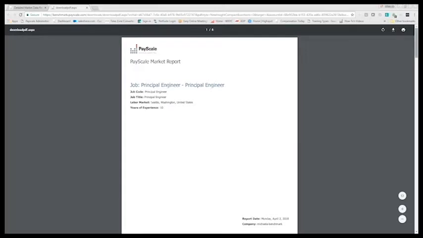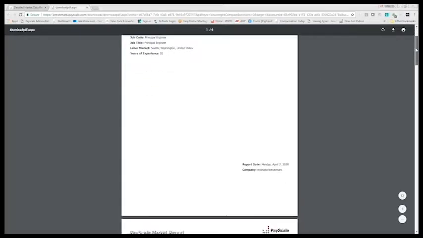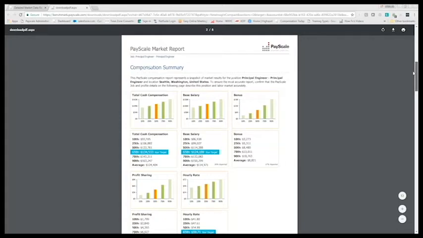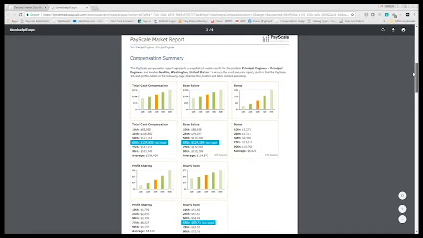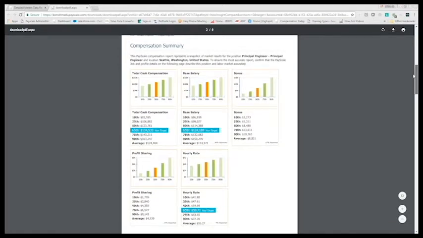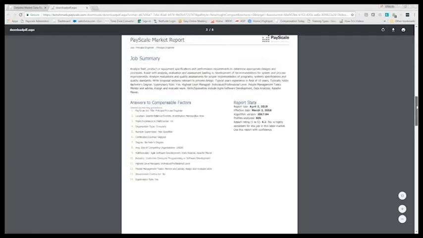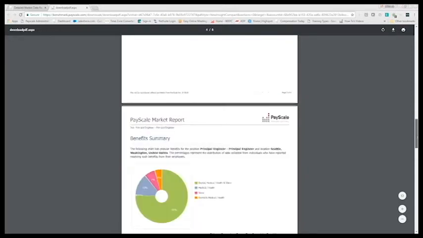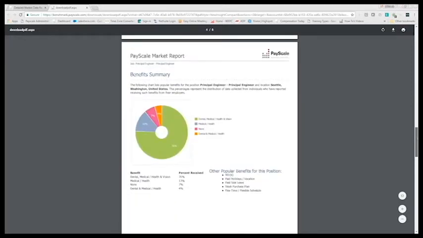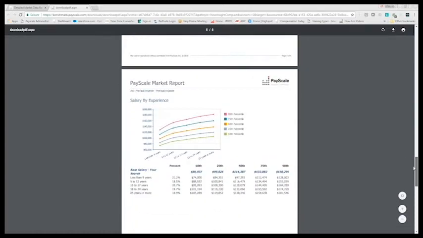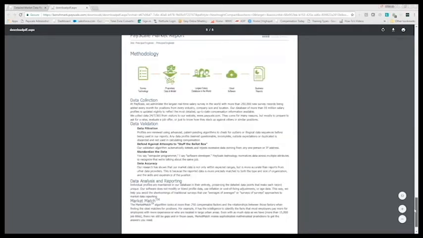All right, so I'm sure you won't be surprised to find out it'll look a lot like the website. You're going to have those boxes to speak to about different types of comp, and now you're prepared to talk about those percentages in the bottom right-hand corner of each box. And we also see the job summary. So here is that list of factors again by precedent, so you can be prepared to talk about that, as well as benefits. The years of experience graph does come out because it's super popular. So if you liked that, that's great news. It'll come out on that summary report.